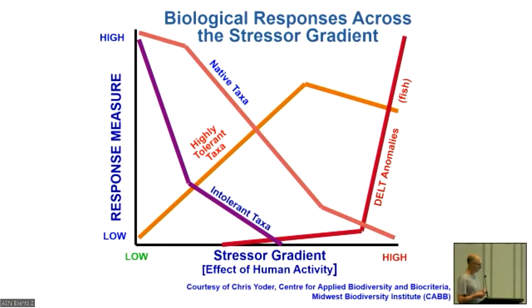So that's the artistically representative model arrangement of the Y scale biological measure or response according to a condition gradient. The intolerant taxa and tolerant taxa, I think, follow the TITAN sort of previous graphs. I don't quite understand the fish relationship, but that's for a biologist to comment on. Apparently, fish biological response improves with increasing stressor gradient. I don't get that, but anyway.